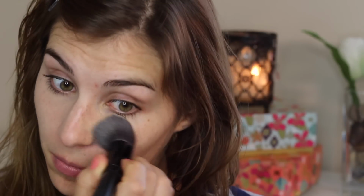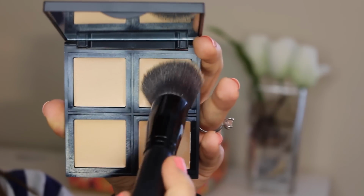I am starting this look, actually both looks will use the same sort of foundation, concealer, blush, bronzer combination. I'm starting them both off with e.l.f.'s relatively new foundation palette. I took the lightest shade and an angled kabuki foundation brush and applied that in my under eye area. Then I took the next two deepest shades and mixed them together to make my perfect skin tone and blended that throughout the rest.